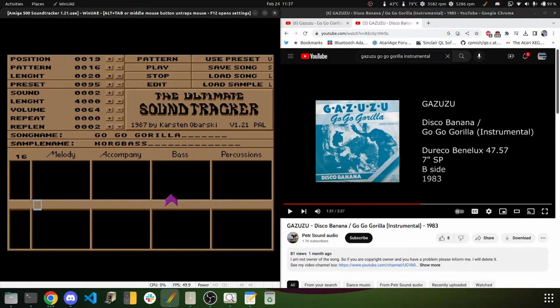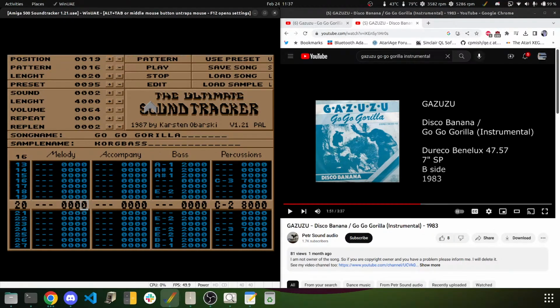Oh, and I did it again. Don't ever hit the mouse button in the middle of the track display. It's like, oh, you obviously want to go to a different pattern.